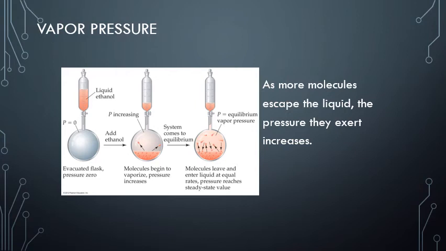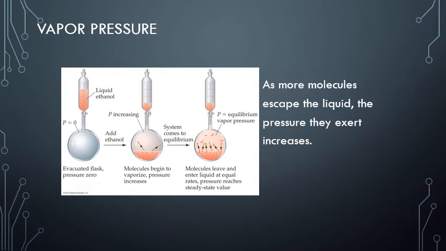So from a pictorial standpoint, you guys can see here when I have a liquid inside of this little device here, as I open the valve and I pour some of the liquid into this evacuated flask. So again, there's no air particles inside, so it has zero pressure. I'm going to add the ethanol into the system, and now we're going to start to see the pressure increase as some of those particles begin to vaporize. And so I'm going to have a net effect of the liquid forming gas, but notice there's no gas coming back down to the liquid.